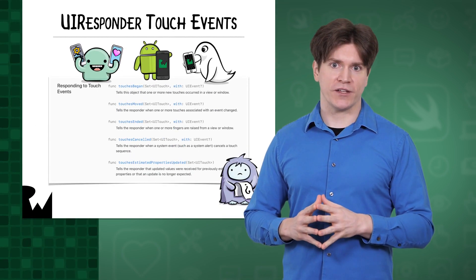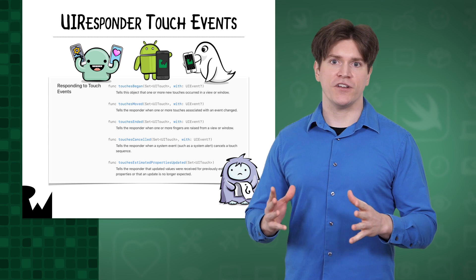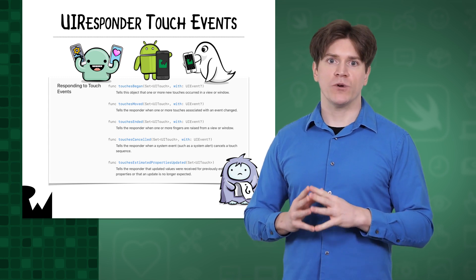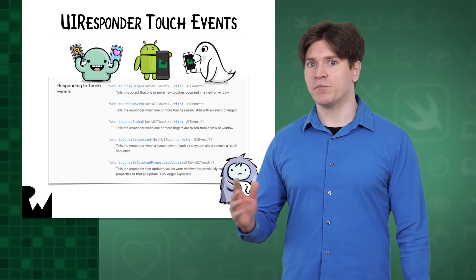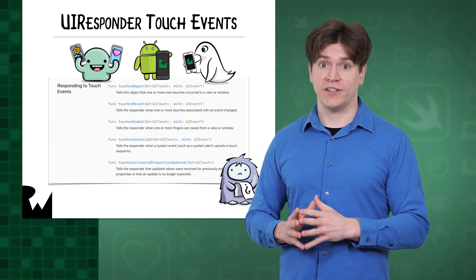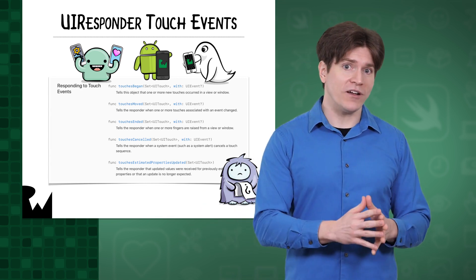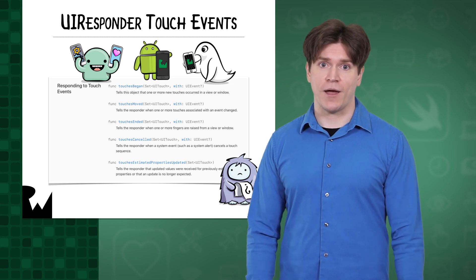In the very early days before gesture recognizers, if you wanted to detect a gesture, such as a swipe, you'd have to register for notifications on every touch event within a UI view. Each programmer wrote slightly different code to detect touches, resulting in subtle bugs and inconsistencies across apps.